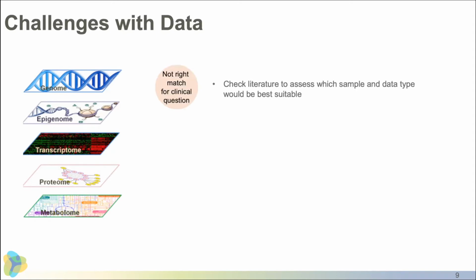The second category of challenges is related to data. And even though I have here the omics data, it could be data coming off the clinical instrument and other data types. So it could be that you have a favorite platform, let's say it's epigenomics, but it may not be right for the clinical question. So it's important to check the literature ahead of time to see what others have found related to your question of interest and which sample and data types seem to be most suitable for the question. So even once the platform is suitable for the clinical question, you may have a problem with it not being right for the clinic. And so it's important to look for platforms that have the best way forward in clinic.